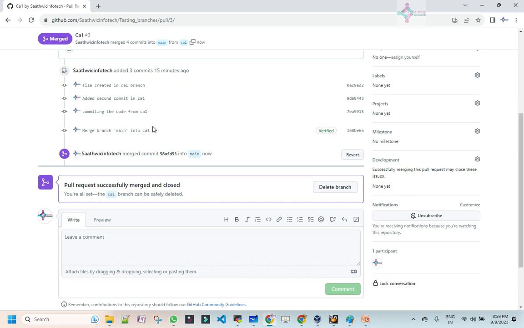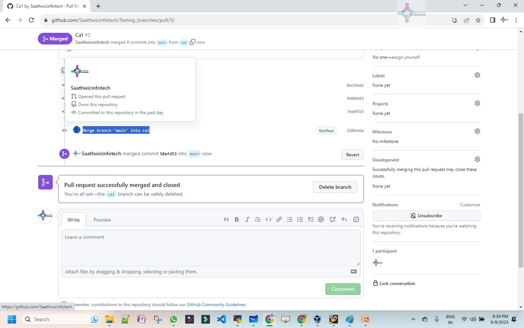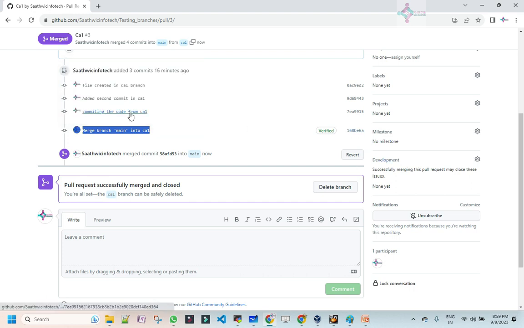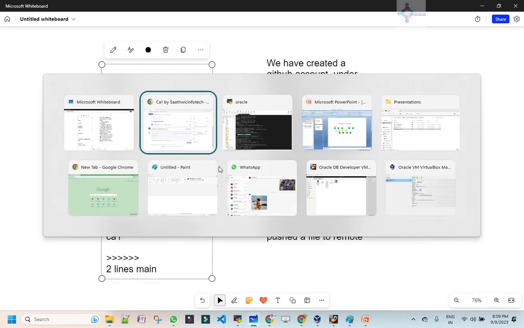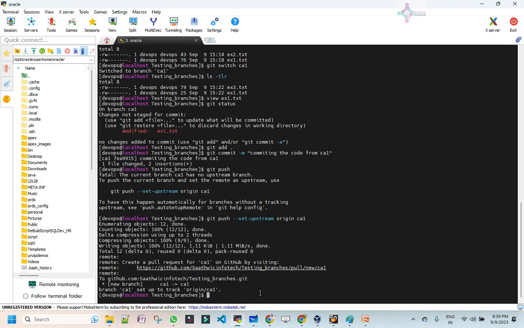You see this, right? Merge branch main, with this commit ID. So you will have all the commits. Let me pull the code and show you. Or maybe I will create another branch and save one. Maybe I will use the old one.